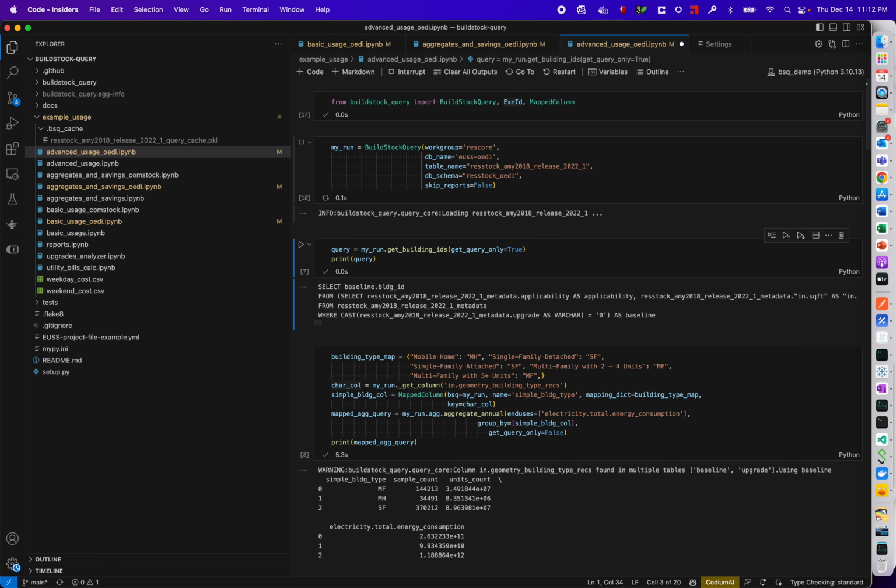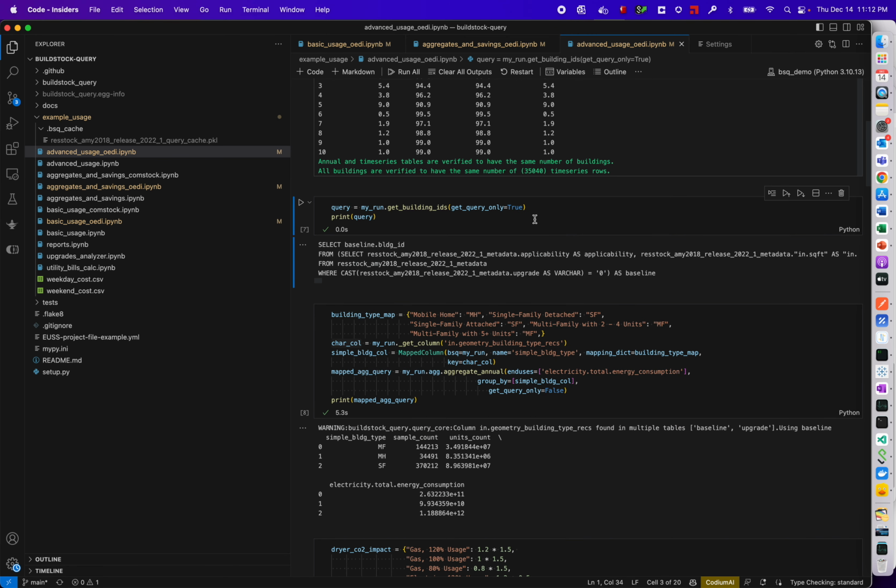So after the run object is initialized, one advanced functionality is that you can pass get_query_only equals true as an additional argument to most of the functions in BuildStockQuery. When you do that, instead of actually running the query in Athena and returning the pandas data frame, it will return the query string.